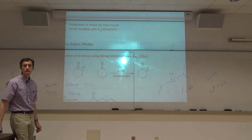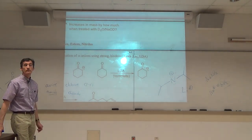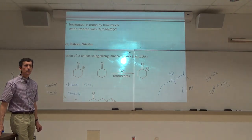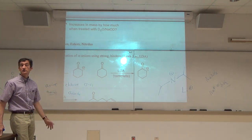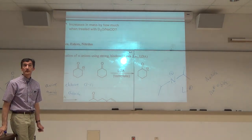Wouldn't that just do an SN2? DMSO doesn't have a leaving group. What solvents did you say earlier, in the first week or two of this class, that are good under basic conditions? Ethers. You definitely want ethers. Would you use ethanol here? No, because the H of ethanol is just as acidic as water. So you want an aprotic solvent. That doesn't mean it doesn't have protons. It means it doesn't have reactive protons. Hexane is aprotic.